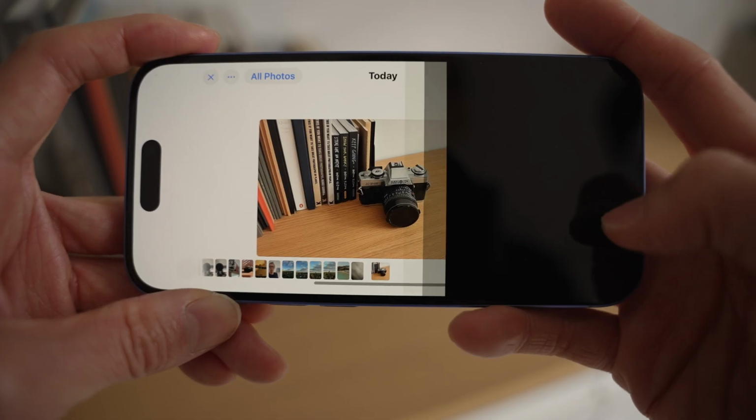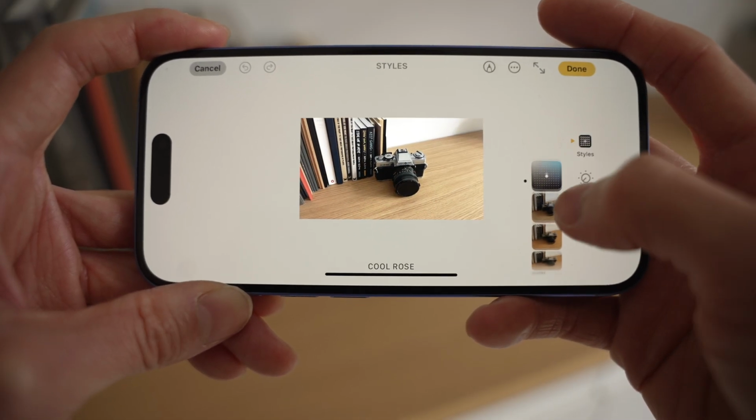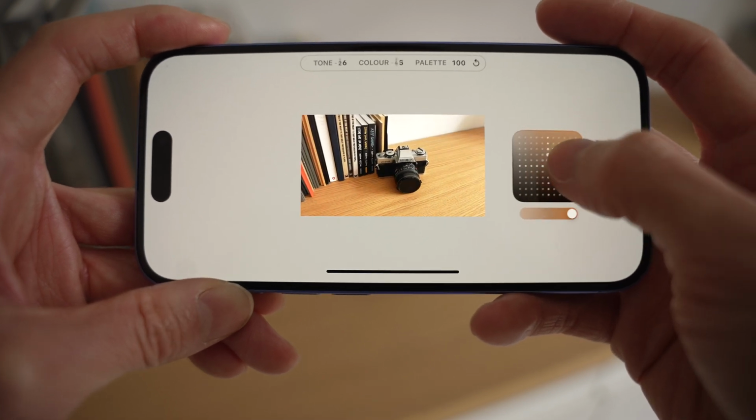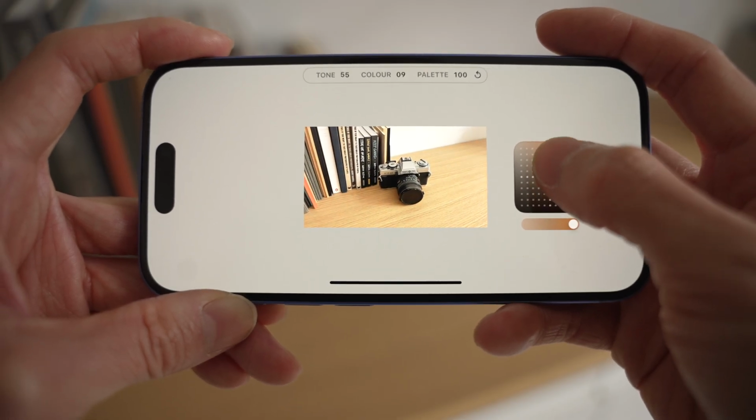And I think this is a great feature because it gives another level of some color grading and adjustments similar to what can be achieved in Adobe Lightroom. I know it's not the same as Adobe Lightroom, which is more feature rich, and Lightroom comes at a monthly cost. But here, on the iPhone 16, at the touch of a button, you can take some plain or boring photos and make them a bit more fancy.